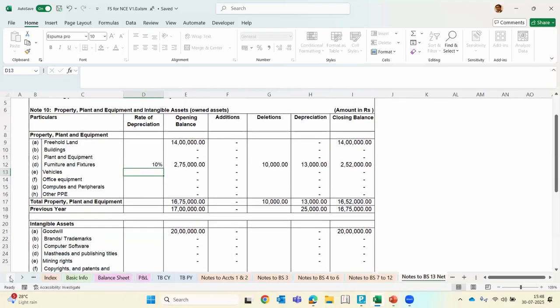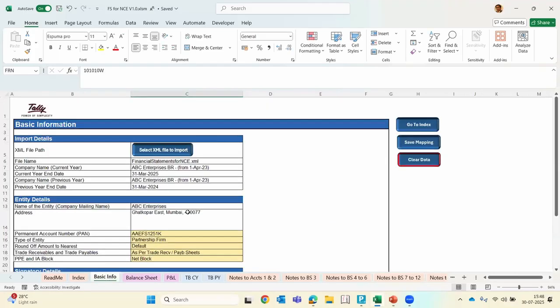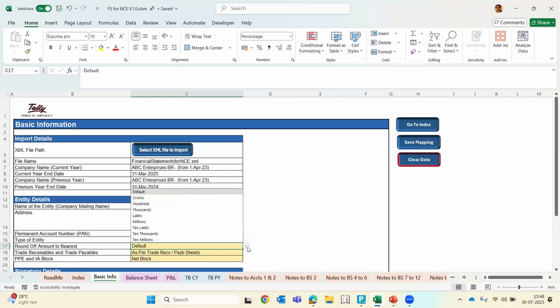Now, friends, lastly, when I'm printing this, you might be asking, Darshan, all these things are available in rupees and these are big numbers. Can I convert it into hundreds, thousands or lakhs? Definitely. On the basic information screen, you can go for an option called round off amount to nearest, and you can opt for these options.